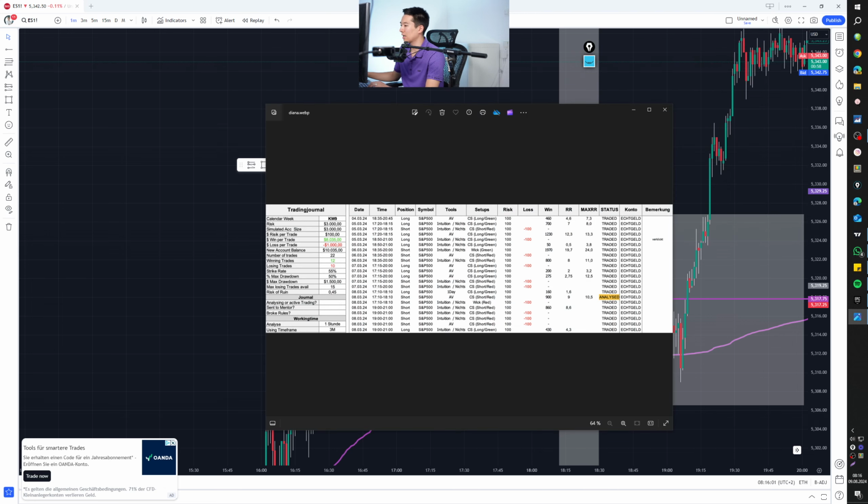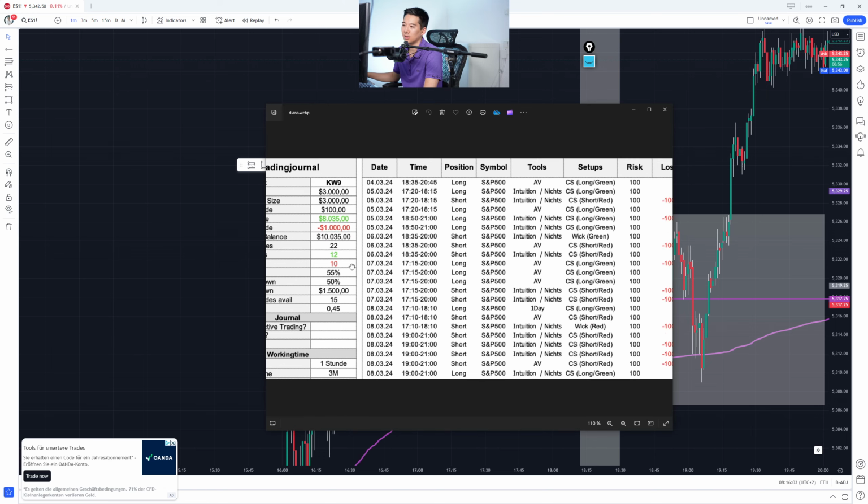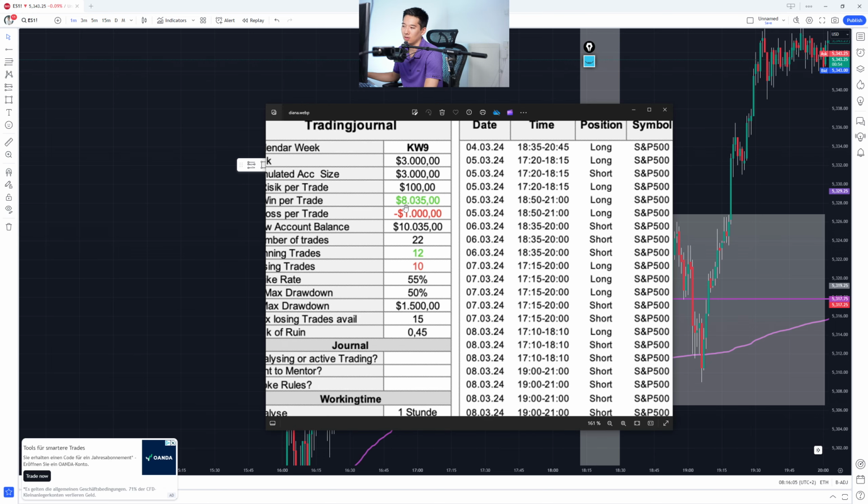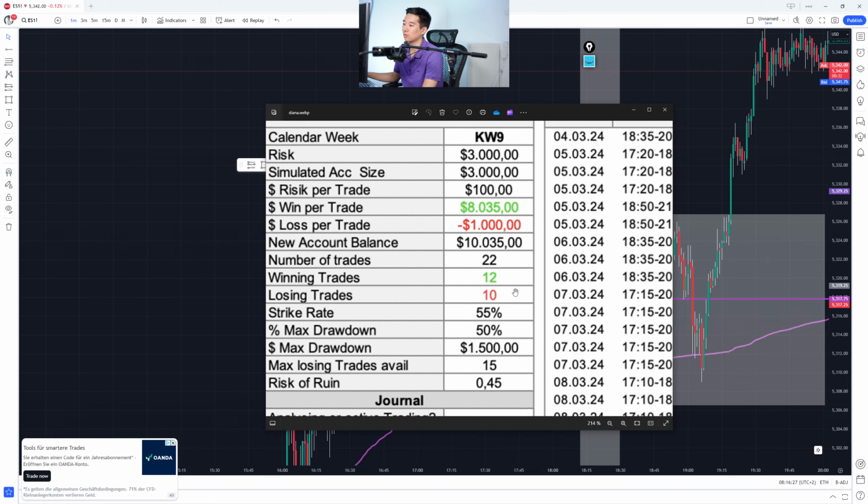A very good example is here from a trader that traded, and you can see how the trader has 10 losing trades, lost $1,000, and had 12 winning trades, but made $8,000. And the trader can afford now, because the average loss per trade is $100, to lose 70 trades more. So the trader could have lost 50 trades and have only 10 winning trades and still make thousands of dollars in trading. And this is something very important to understand when it comes to day trading.